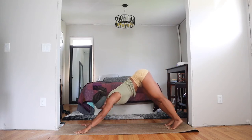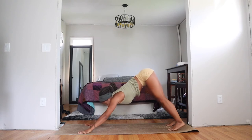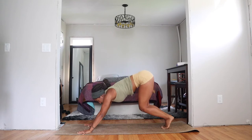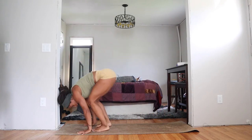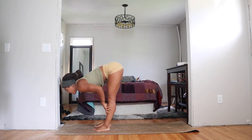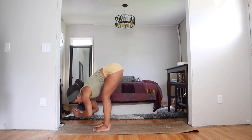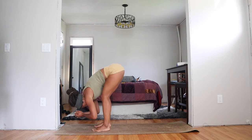Release the foot. Inhale, downward facing dog. Gaze forward in between your thumbs. Exhale, step or float to the top of your mat. Inhale, lift halfway, long spine. Exhale, empty, soften those knees, Uttanasana.